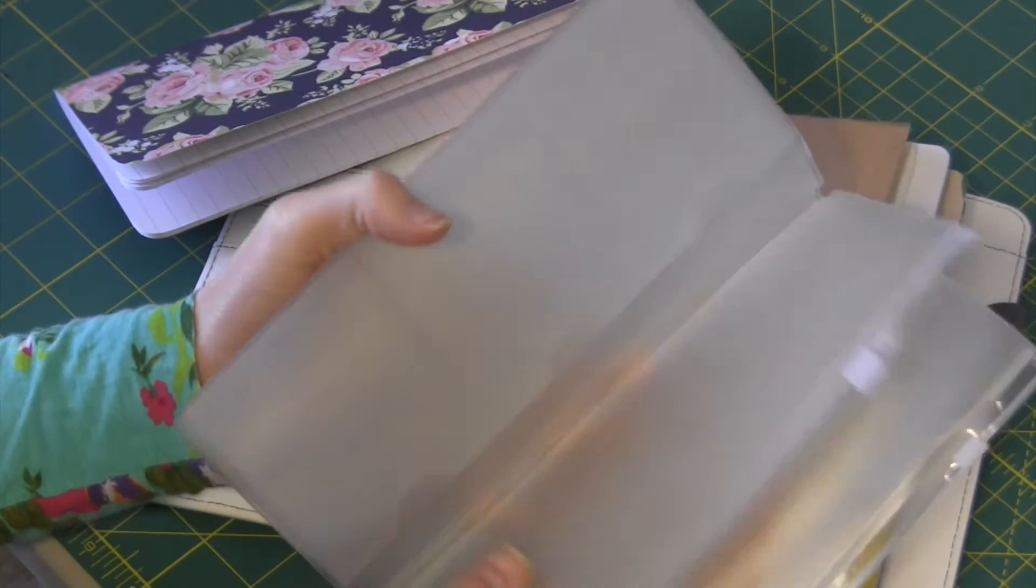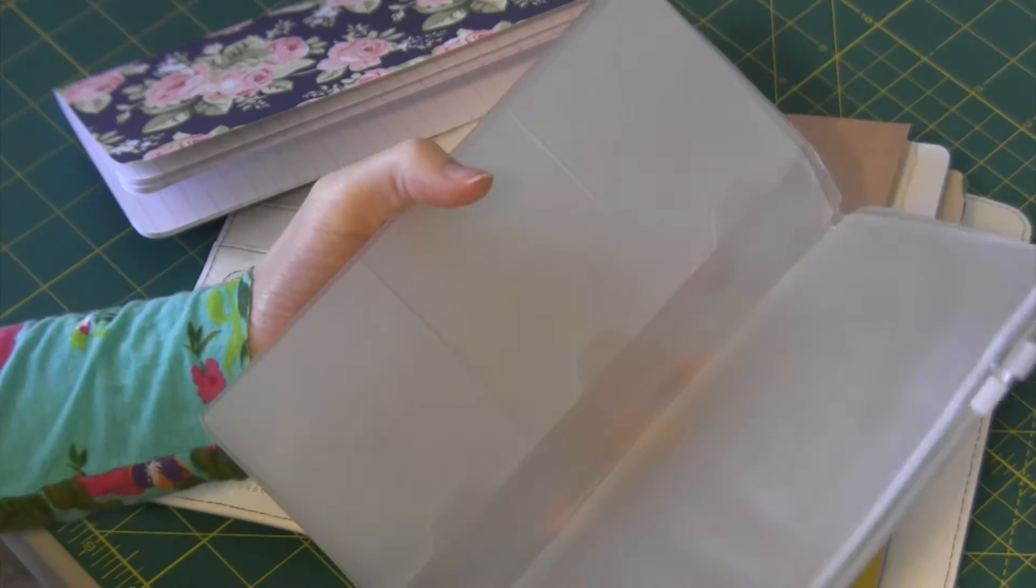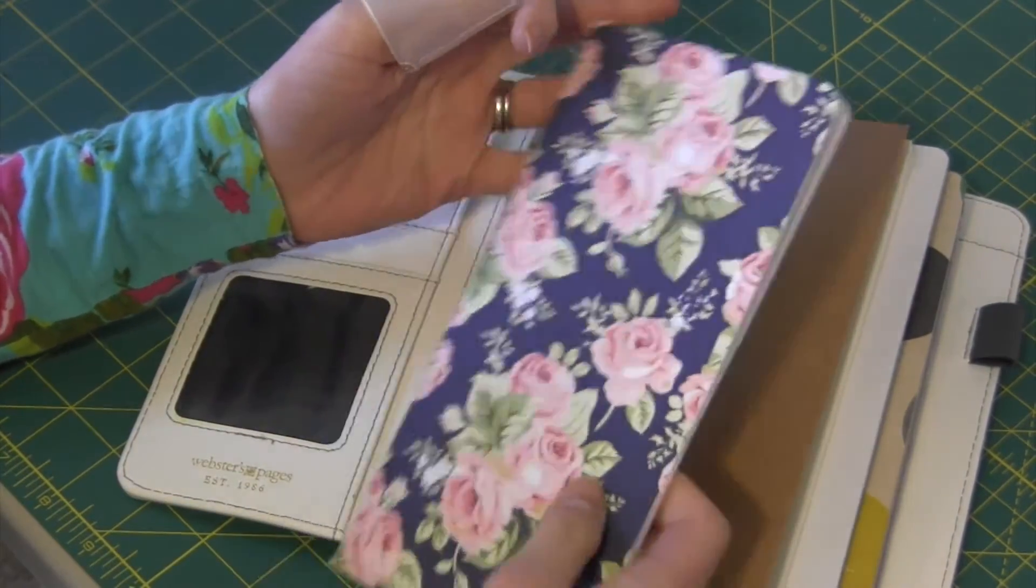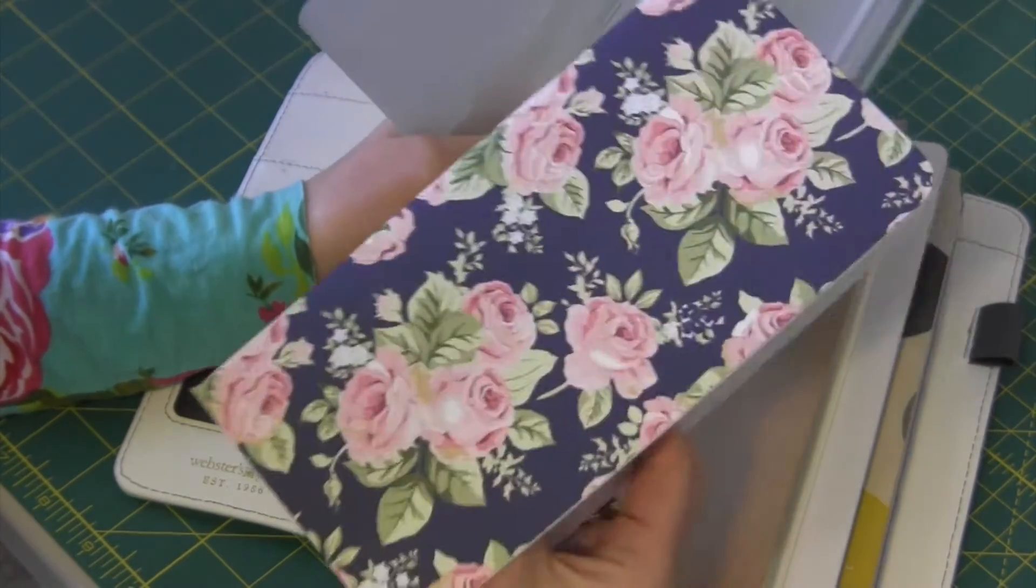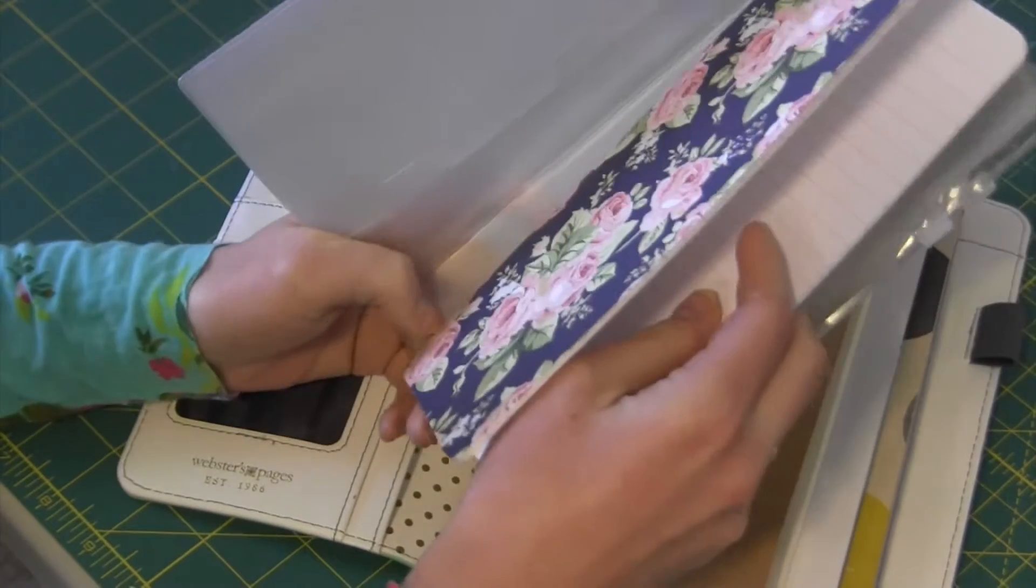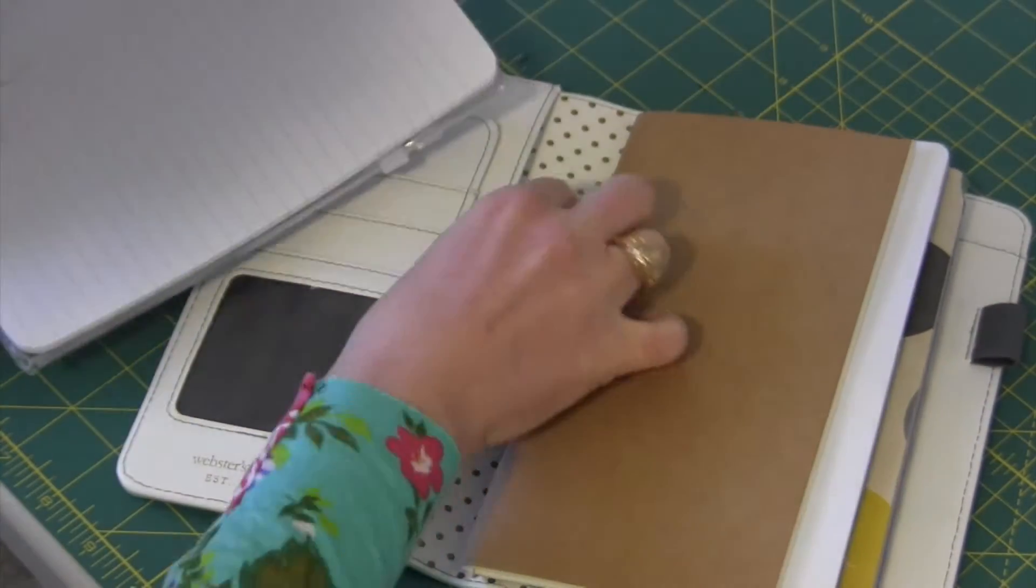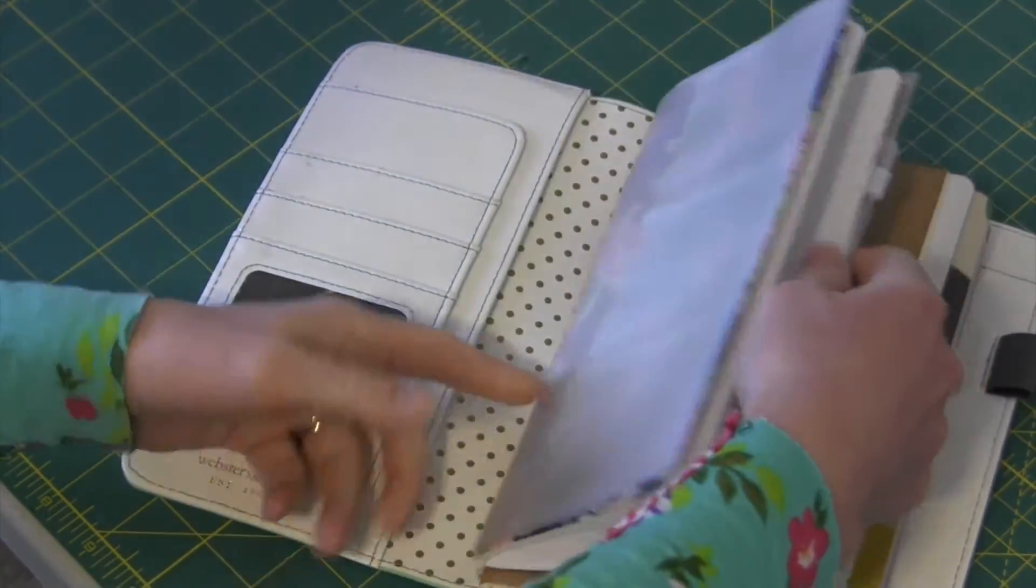I bought these. It came in a pack of three and I only use one in my current planner so I may sell these or keep them. I don't know but I just put them together like this and stick this other, this is another notebook from Webster's Pages. I'm having a hard time thinking and I'm just going to open that to the middle and put this through the fourth elastic.